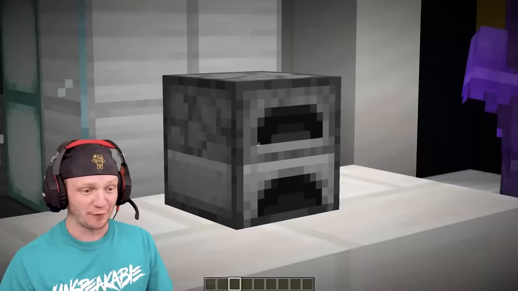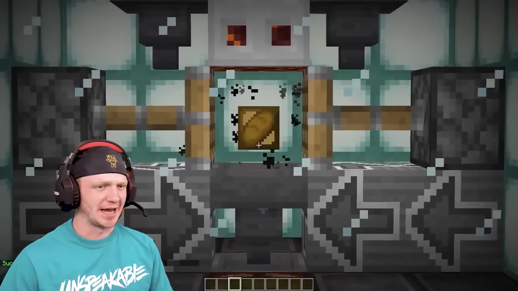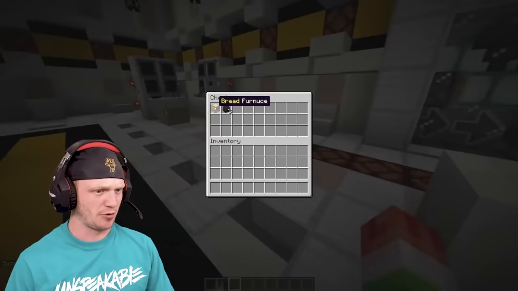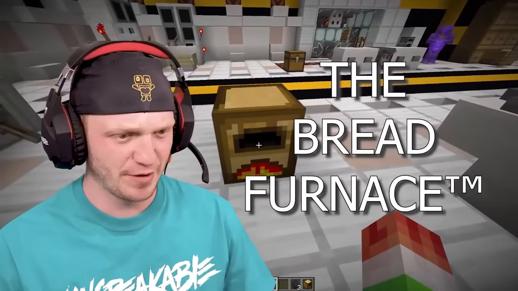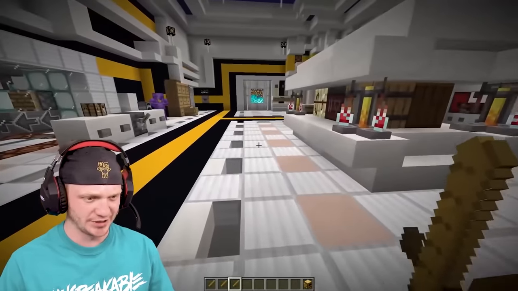Crafting table with a furnace. Like literally, what do you get when you combine these two? Do you get like a super furnace crafting table? Like, I don't know. You get a bread. Okay, well, let's go ahead and try this out. So here we have the bread furnace. I click on it and I instantly get a bread sword.